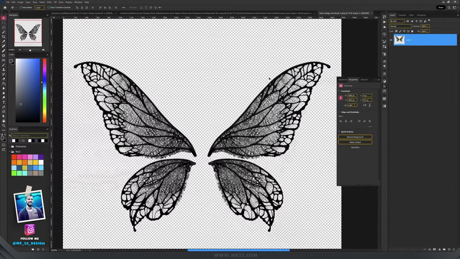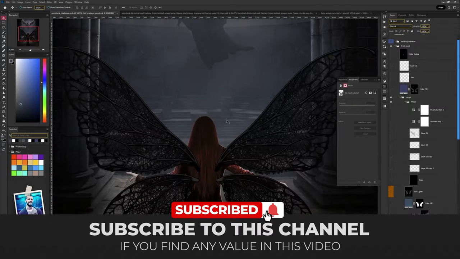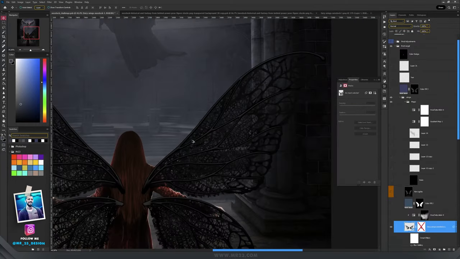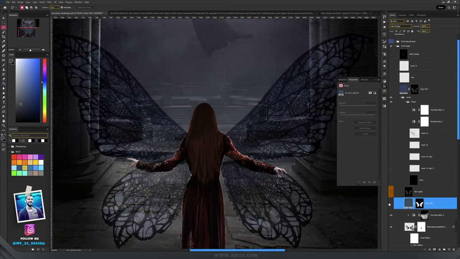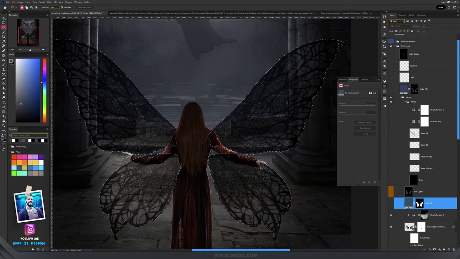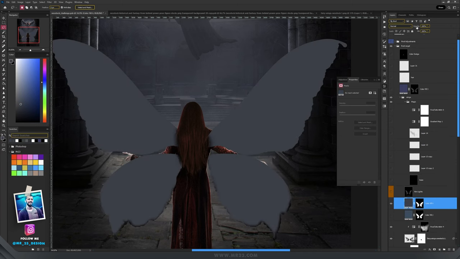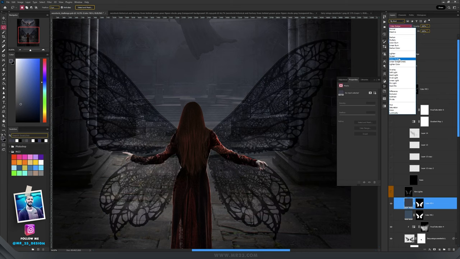And then I found these fairy wings in the starter kit, the bundle with all those photos that were offered for free. So the first time when I imported the PNG file, it looked like that, and I have set the blending mode to soft light. Then to make the wings glow, I have added a color fill adjustment layer, so a solid color. And then this solid color, I have set it to color dodge. And the wings have a bit of glow now inside them.